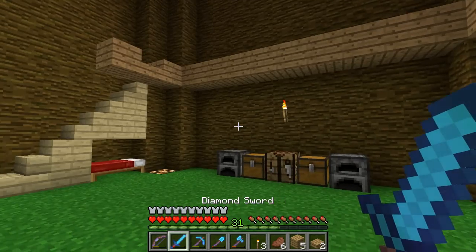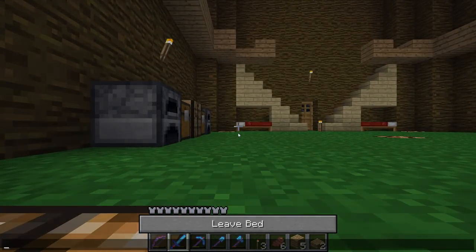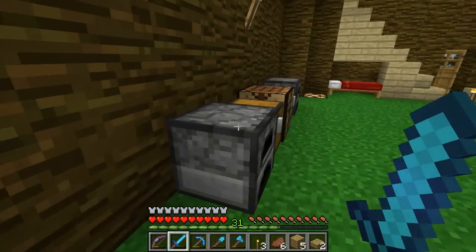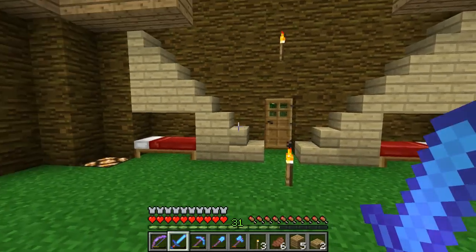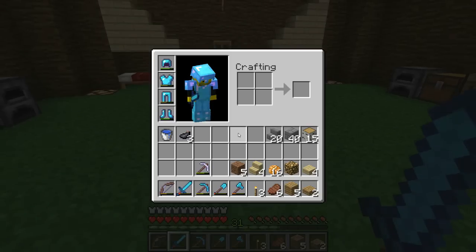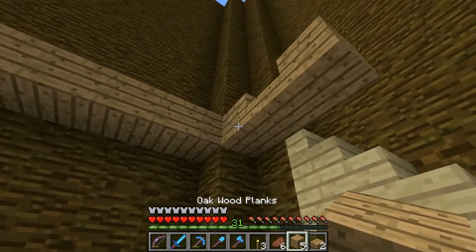Yeah, it looks a lot better with Faithful. And look, you fall on the floor when you try to sleep in a bed like that. And I don't know if it'll screw up and say that your bed was corrupted. I think it might. But I'm not sure. I think it will. But yeah.